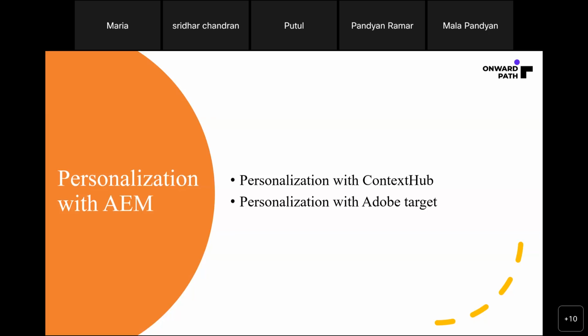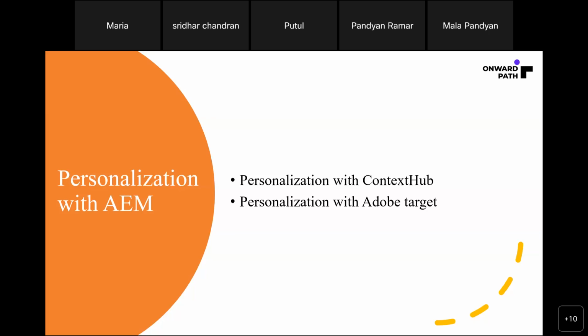Next is a segment or a rule. A segment is a rule or a kind of condition, like whatever experience we have been matching, that has been with respect to a segment or rule only. Segments can be geolocation or user behavior, or user activities like visitor count, or maybe based upon their gender, whatever it is. A lot of things can be done via personalization, but these are all the segments or rules. And here we will have the ContextHub with respect to activities and audiences. I will just show you in the demo so that it can be a clearer picture for you.